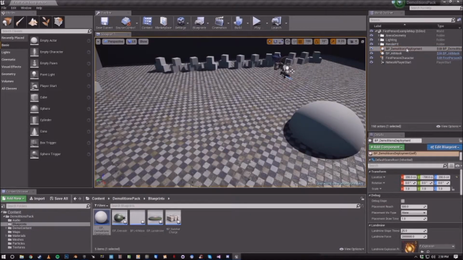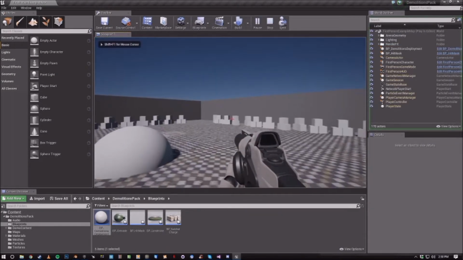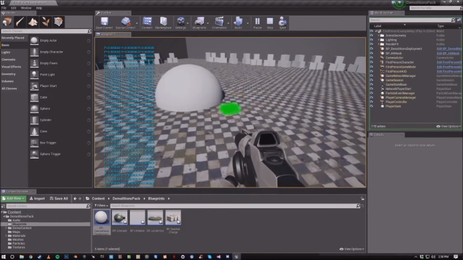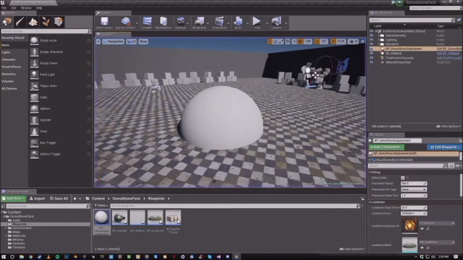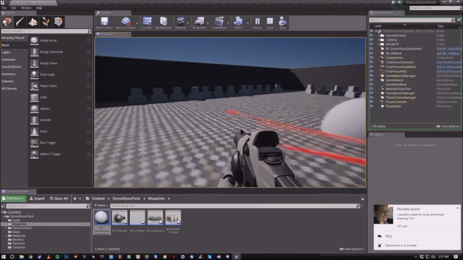Another thing that we can have a quick look at is the BP Demolitions Deployment Actor in our world space. This actor has some variables that we can take a look at editing. We have some debug values to show us what the slope that we're using is when we're placing any of our landmines or satchel charges. So whenever the satchel charge or landmine collides with the surface, it will showcase the surface slope. The placement reach allows us to tweak how far away from the player camera any of our landmines or satchel charges can be placed. The visualization type for our placement, which shows the line trace behavior, which we can show for 1 second using this here, will show us the line trace behavior from the camera to the world position that the object is being placed.